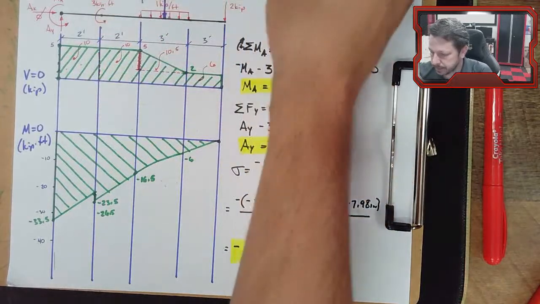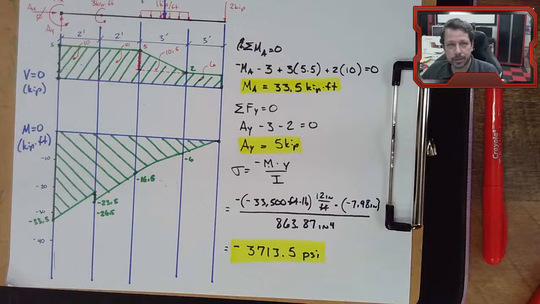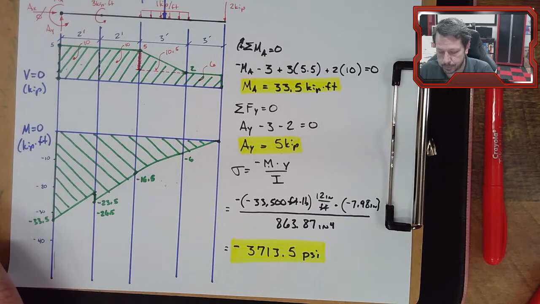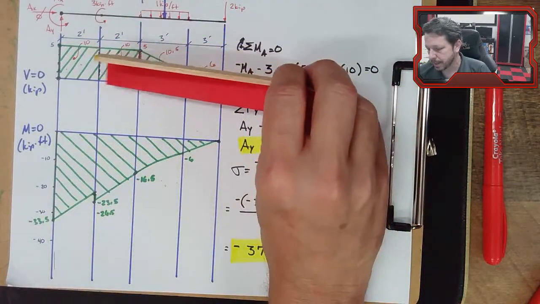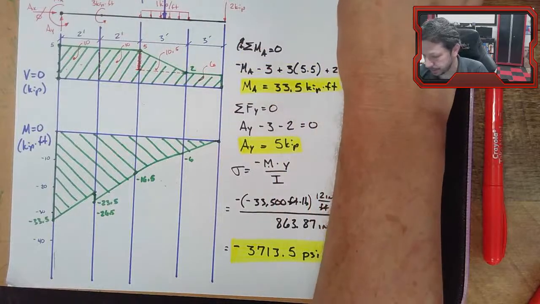Some materials behave differently in compression than they do in tension. Most ductile materials don't, though, so most steels don't behave any significantly different way in tension versus compression, but other materials are very different in tension and compression. If this was a concrete beam, it is very different in tension and compression. Actually, it's much stronger in compression.